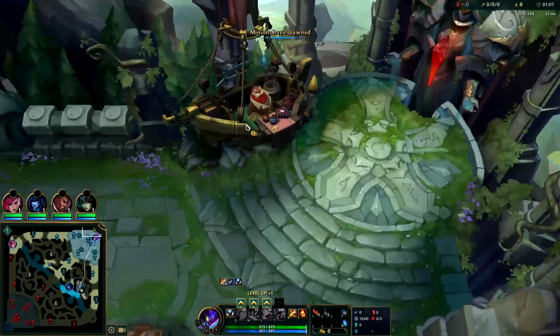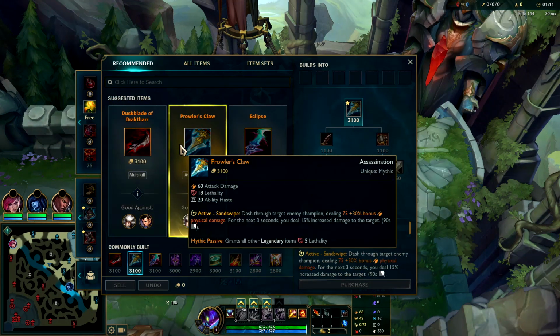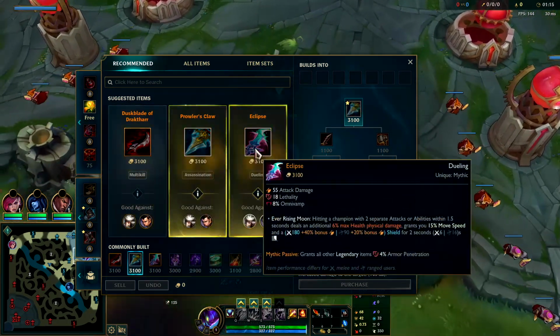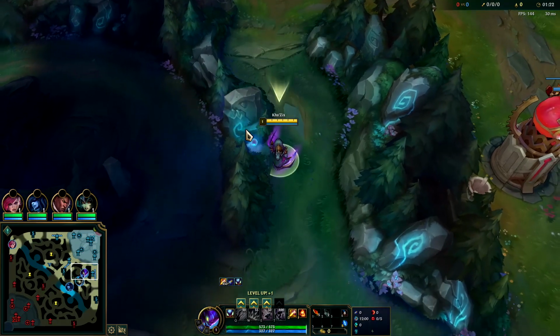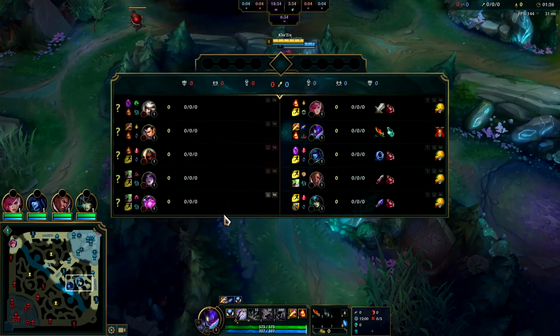If you're wondering why not Prowler's or Dustblade, these two are much more situational, and if you're not giga fed on them, oftentimes they can let you down. They don't give you a shield or Omnivamp, so they're not as good for scrapping it out or for tanking damage. I'm gonna start Q, and we're gonna do a 5 camp clear.